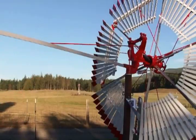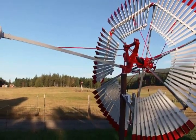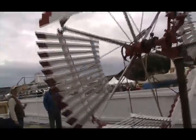I went there to see if I could get information on it, but those guys are all young guys. They didn't know anything about it, but they did have one that was running there, and it's just a wonderful windmill. Yes, it is a wonderful windmill. It's beautiful, and very unique from anything most of us are used to seeing. It has 72 sails. Tell us about these sails and the uniqueness of this windmill and how it performs.